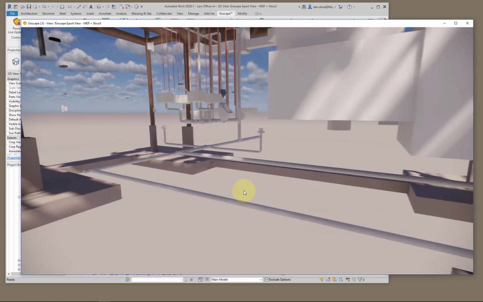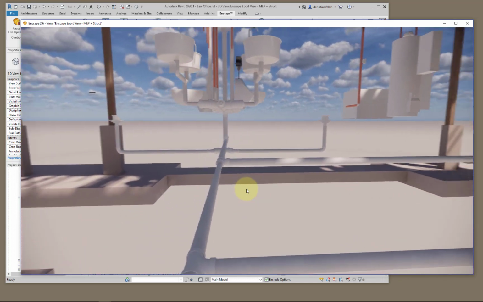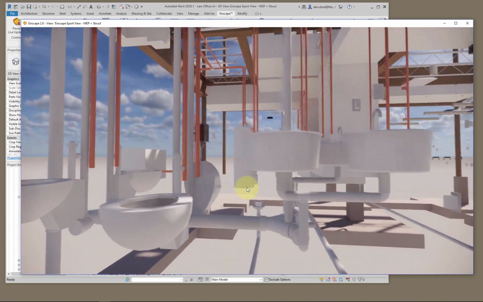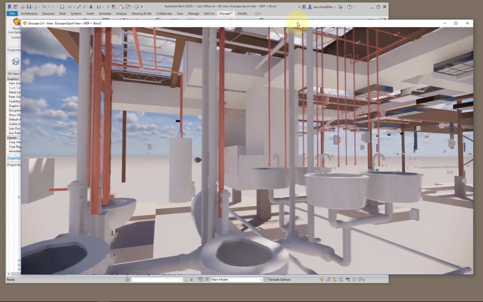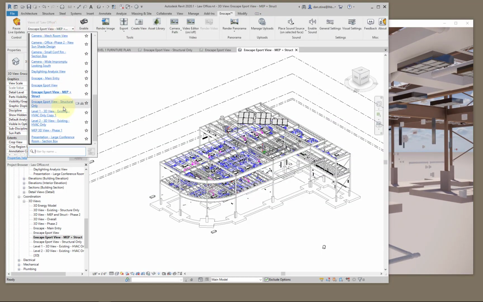We can follow drainage pipe to make sure it doesn't conflict with footings. And then when we're ready to switch back to the main model, we can do that here.